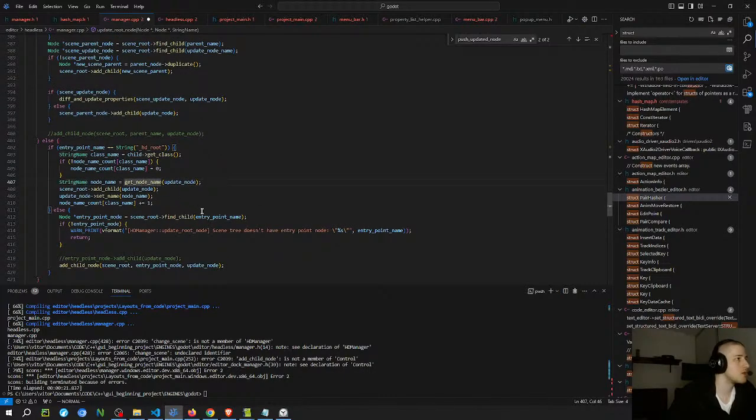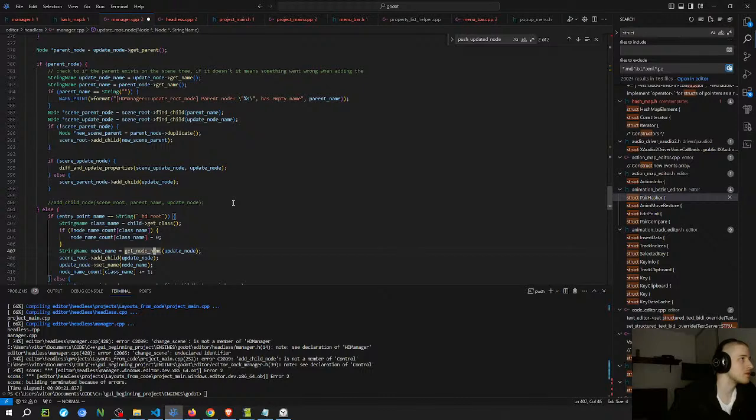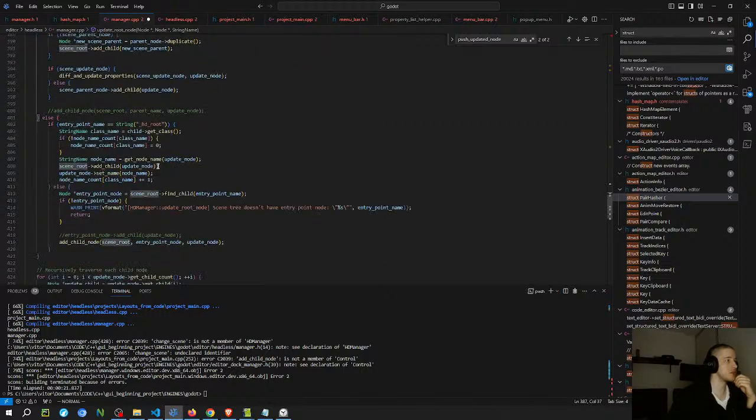Oh, but I guess I can call this pattern here as well. Yeah, but then it defeats the point. So it's easier to just call the function there and then do the updates inside of the function. So instead of getting the node name here and the parent name here, I probably should pass the scene root to the other function. I think it makes more sense, because inside of the other function, what I'm going to do is just search for the... So I'm always going to assume that the parent has to exist on the scene roots, and then I'm going to make the logic based on that instead of the add child node function.